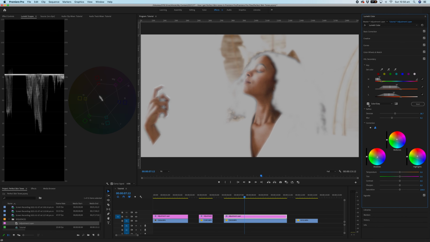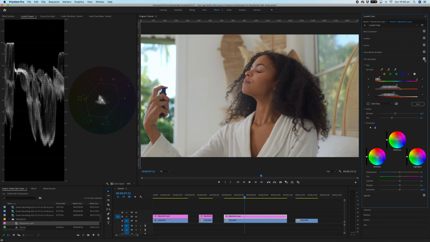And let's now have a look at our image. Okay, so we've introduced a tiny bit of color contrast. That's just giving the skin a bit more oomph. And now let's bring down our shadows a bit and our mids. And I want to bring up the highlights just a touch too. A little bit more.